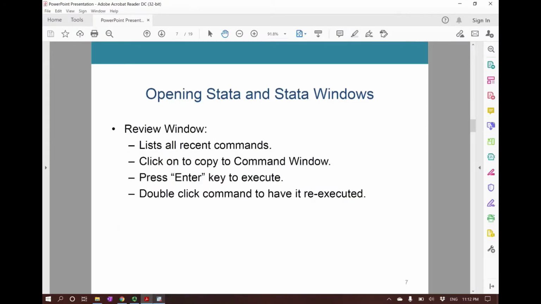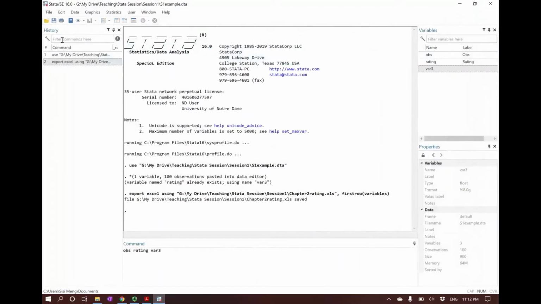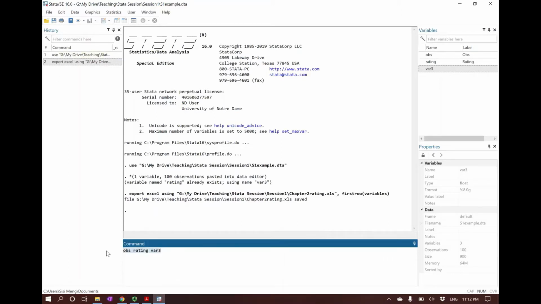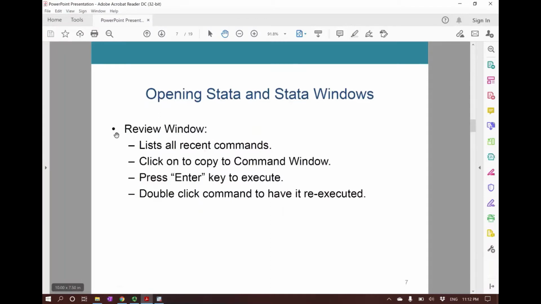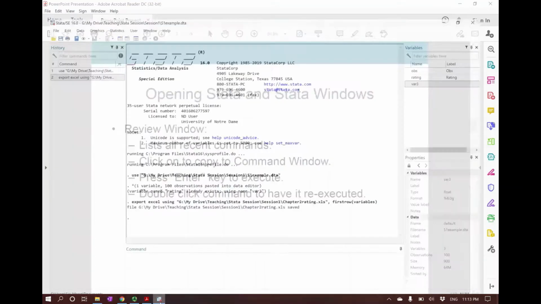The Review window, which is on the left-hand side, is also called history. This basically stores all the commands that you have used previously. You can click on one to copy it to the Command window and re-execute it.